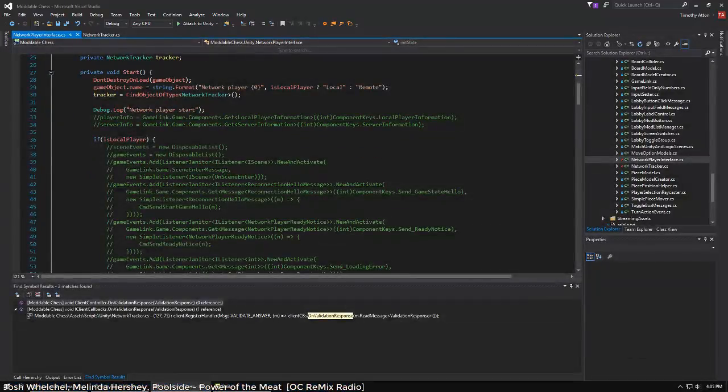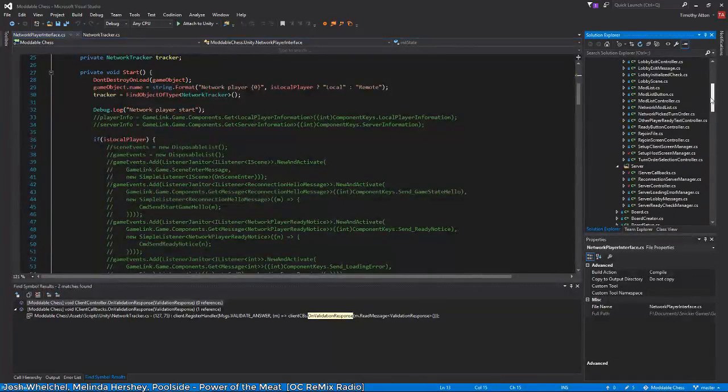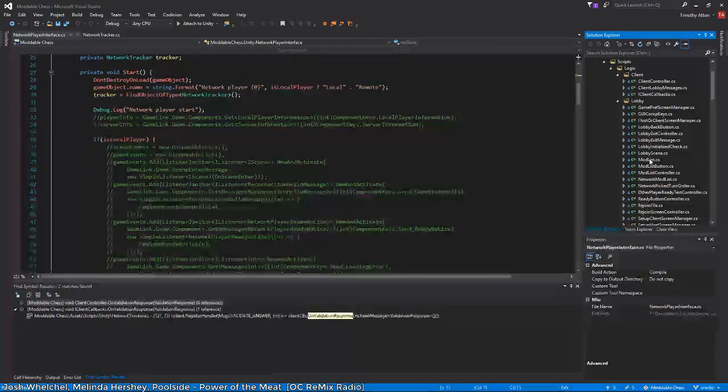The reason that I wanted to figure out better network messaging was trying to fix the lobby screen.